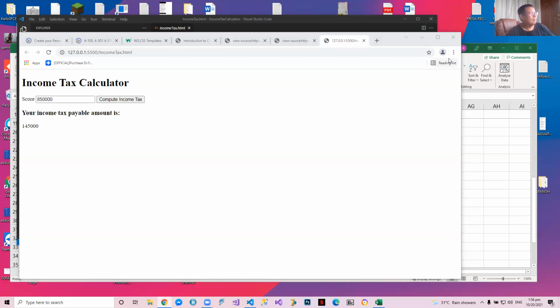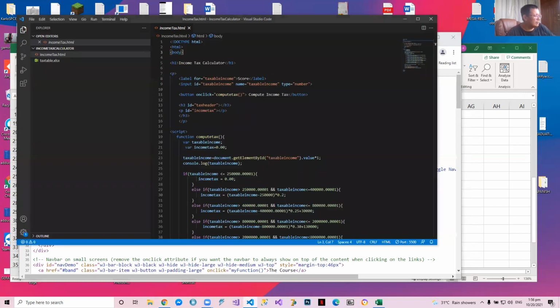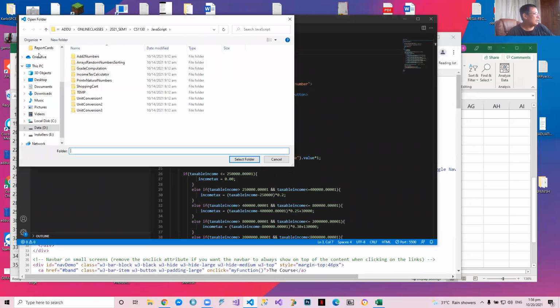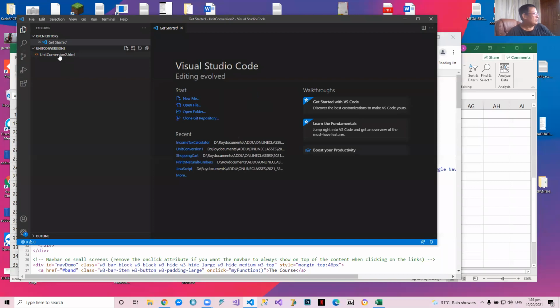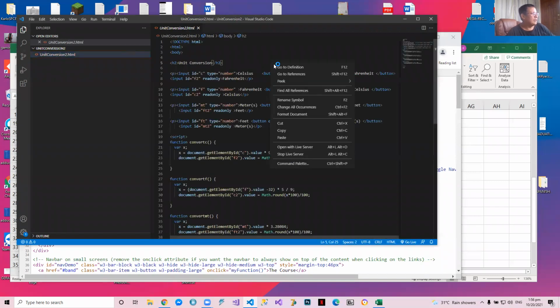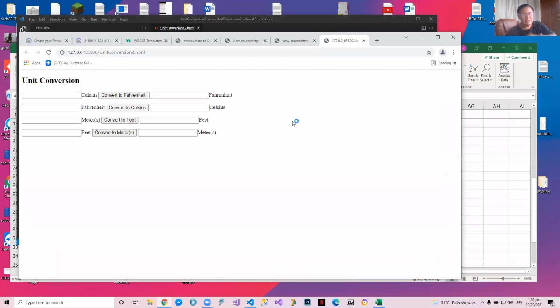By the way, I have other formats of opening a folder. I think unit conversion 2. Here it is, another example I have. This is also unit conversion, using inputs and labels.